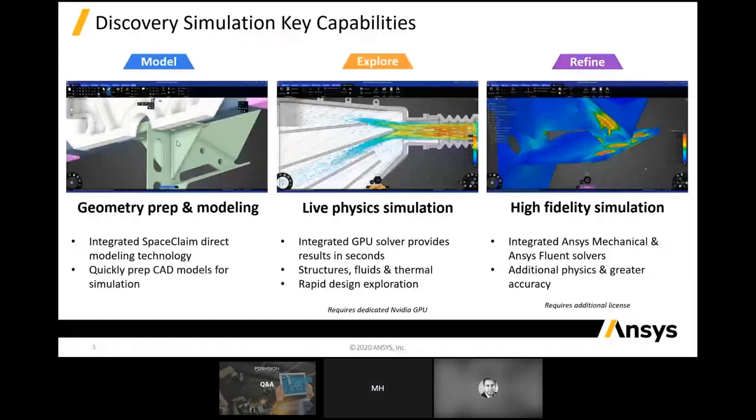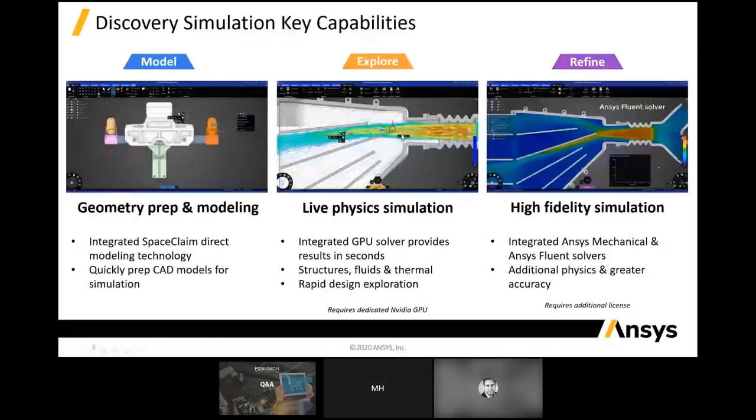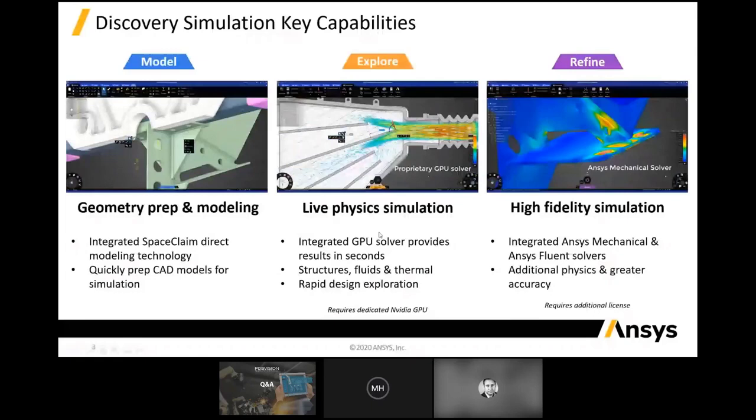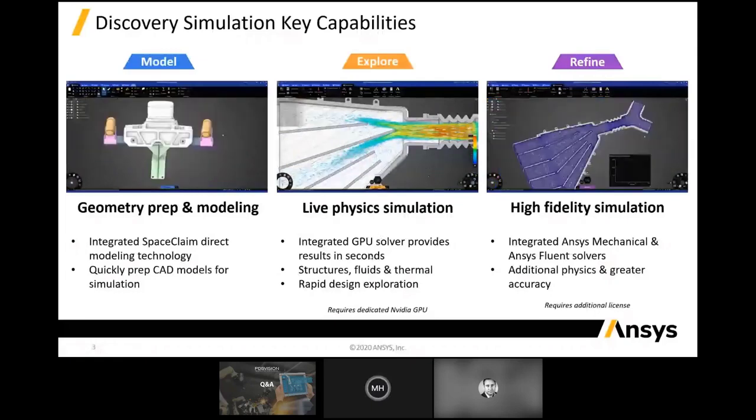Then on the other hand, we have explore mode, where you are running the actual physical simulations of the fluid flow or structural, as it might be. The thing with this one is that they are actually run in your graphics display card, as a GPU. So they are fast and they are live.